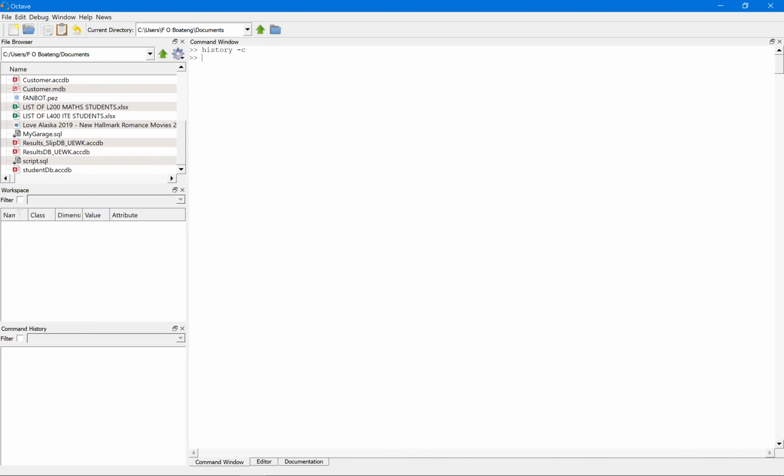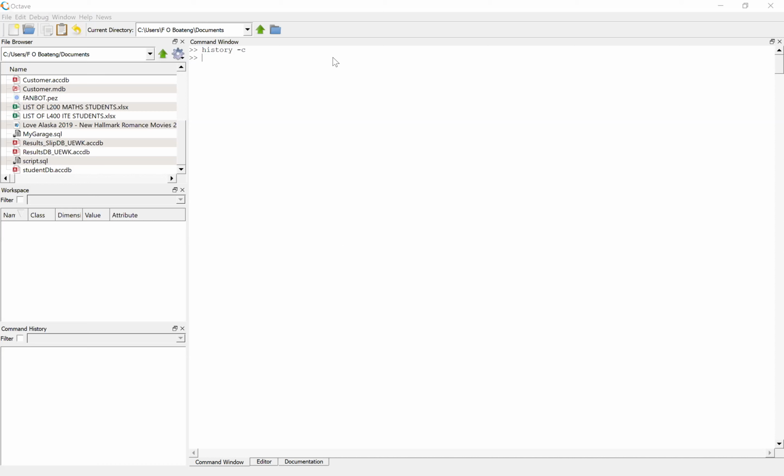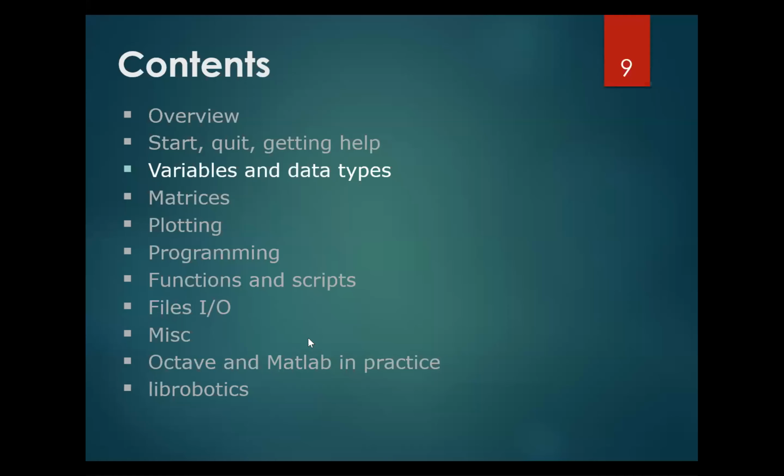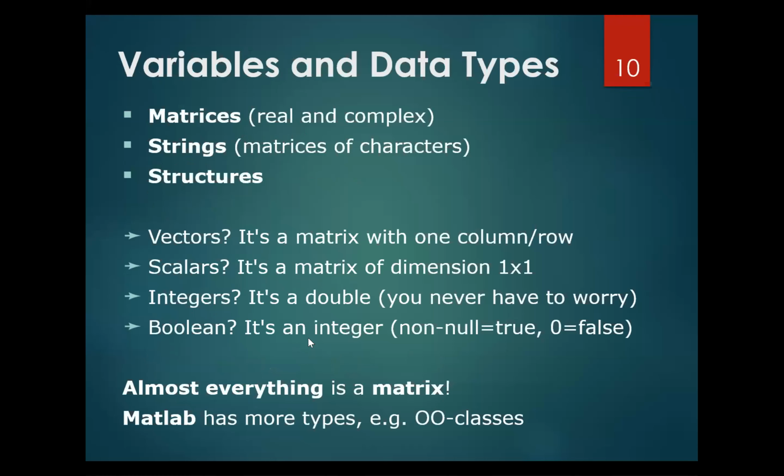Now let me talk about variables. It's very important, variables and data types. We already know variables and data types in programming, so we are going to use that same idea here. In Matlab, we have three types of structures that you can deal with.